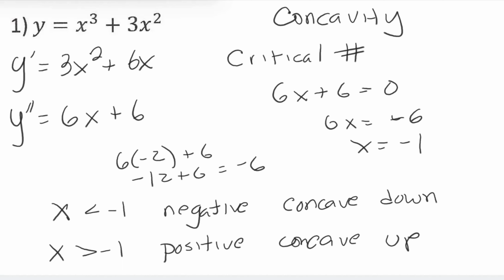If it wasn't linear, you might want to actually go through and do it just to make sure, because it could actually be like an intersection point and actually be negative on both sides. That is a possibility. But since it's linear, you know it's going to switch at that point because it's a straight line. But you could always just plug a number in. You can plug in 0 and you get 6, and it's positive.